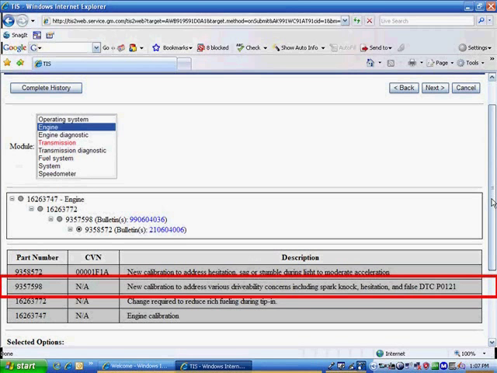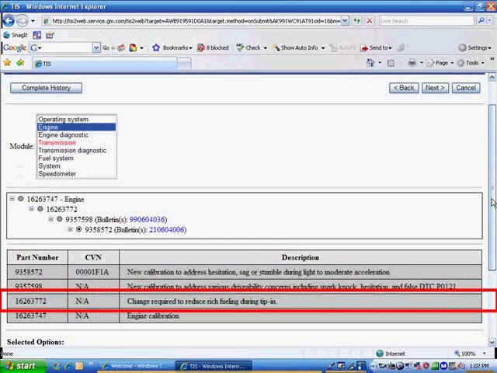Now, if a technical bulletin led you straight to the part number, well, that's what you would put in there. But you would select that one. But if you're trying to fix a problem, you've diagnosed that you have spark knock, hesitation, or this false code, then this is the one you'd select. So you would either use a technical bulletin where GM's telling you which part number to go update, or you're trying to make a decision here. So you need to read these descriptions exactly and make sure you understand what they want.